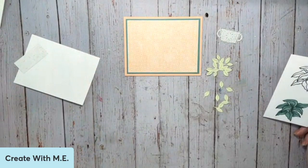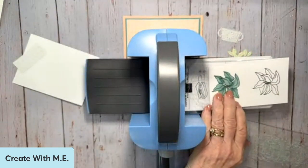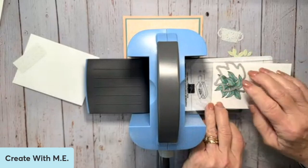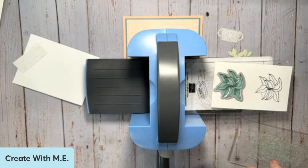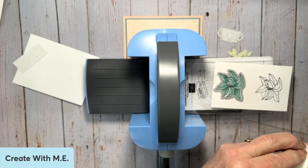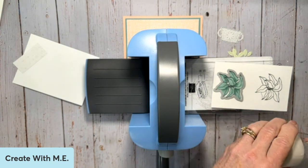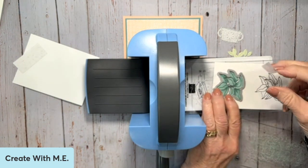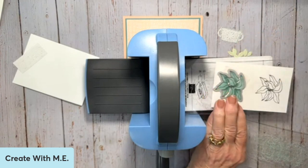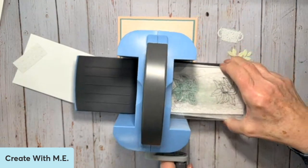I'm going to bring in my mini stamp and cut and emboss machine and cut that out. I've got the little die here and the secret is just finding the right direction. When I do it on camera I don't always get it right, so I'm going to use a little bit of tape — this was a repositional tape. I'm just going to use a little bit of that to get it in the right place so that when I cut it, it stays.